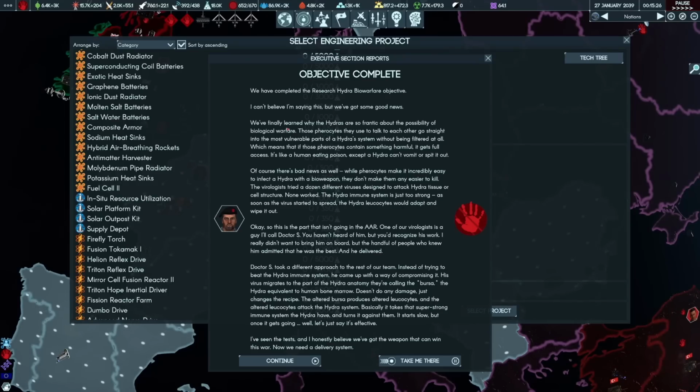There's bad news too, of course. While ferrocytes make it incredibly easy to infect a Hydra with a bioweapon, that doesn't make them any easier to kill. The virologists have tried a dozen different viruses designed to attack Hydra tissue or cell structure. None worked. The Hydra immune system is just too strong. As soon as a virus started to spread, the Hydra leukocytes would adapt and wipe it out.